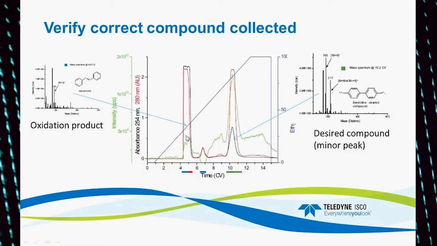And what we found from this is when we ran this reaction, we thought this large peak in the UV was our desired compound. Turns out it was this byproduct, which was not desired. And the small peak in the UV was actually our desired compound. But by using the mass spec for detection purposes, we're able to see that in real time, not worry about collecting this, collect these fractions here in the green, and evaporate them down and continue on with our work and ignore the other material, as well as not have to spend any time post-run re-verifying which one of these 2 peaks was our actual material.